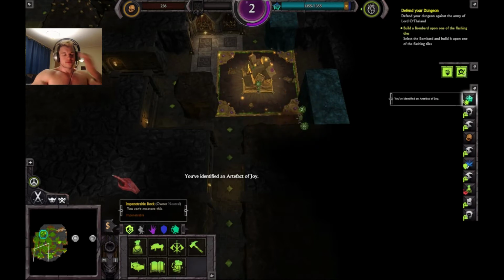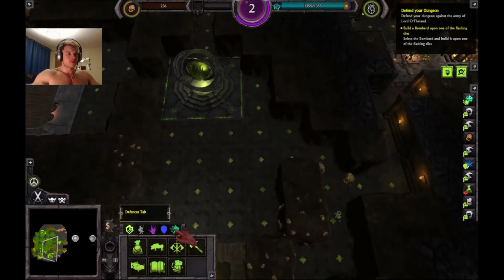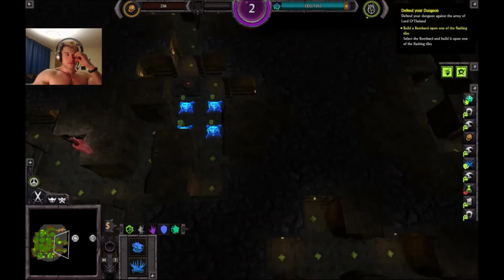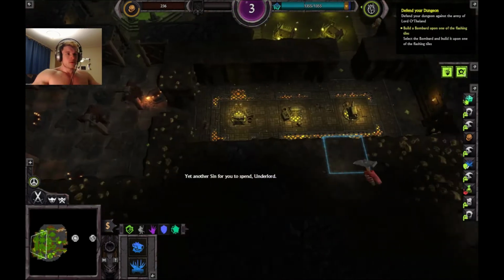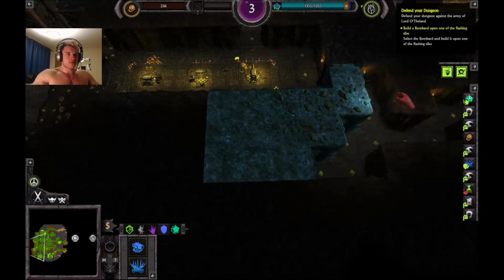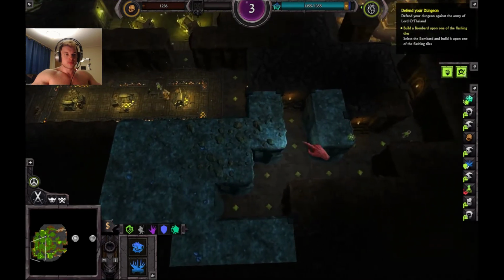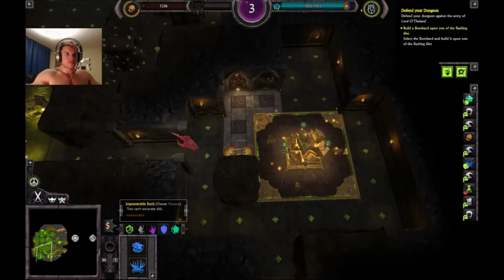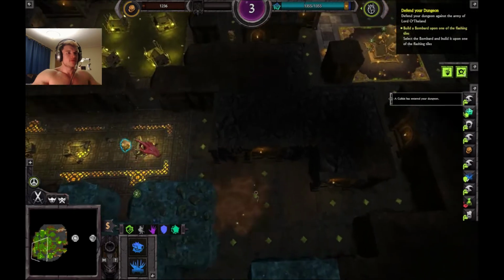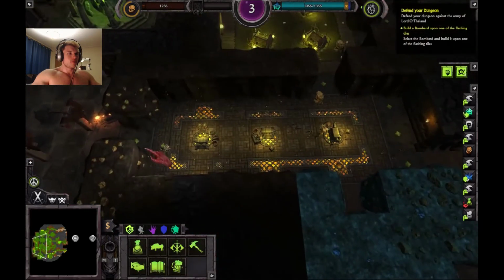You've identified an artifact of joy. Ooh, joy. Well, I don't think I need joy. Do I need joy? Oh yeah, we can't, can we? Yet another sin for you to spend, Underlord. I should probably see... I could probably, since this whole level is literally about weapons, this would probably be a good investment. They can build up the money, and we will build up the weapons.